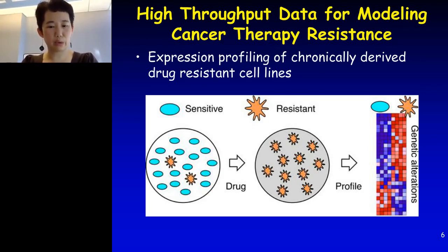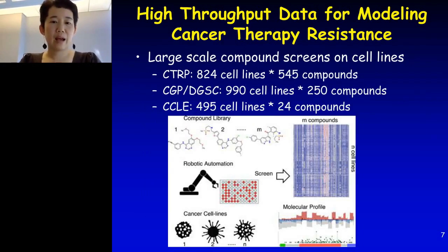And so we could do gene expression profiling of those cell lines that initially respond but later become resistant, and see what the differences are between the two. These are helpful data, although what is available in the public domain is still very, very limited. And so what ends up being very helpful is this kind of compound screen data, which is increasing very, very quickly in terms of number. There are 3 published studies now where the data is available, and such efforts are increasing.